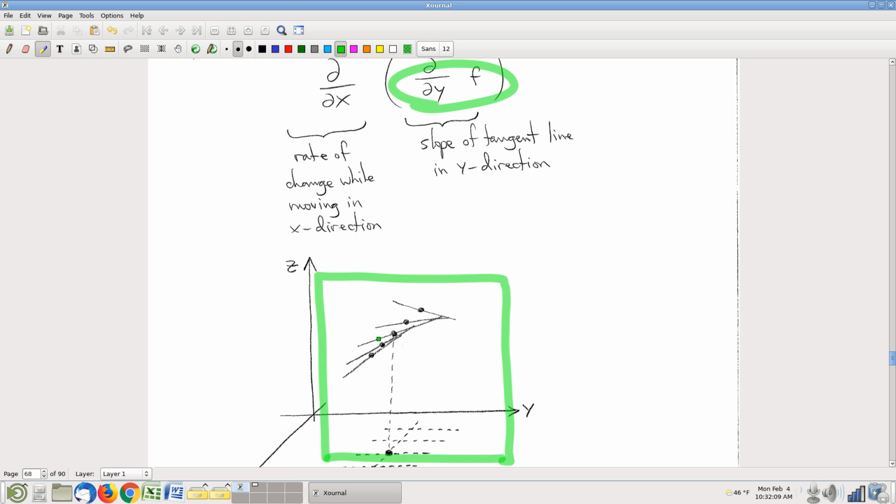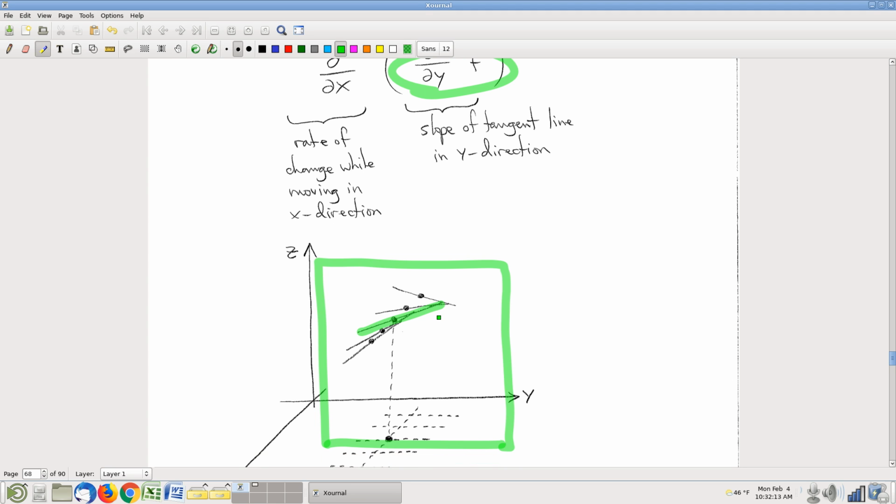Right, we're going to look then at a slope of a graph in the y direction. By the way, notice I didn't draw the surface. I came to the conclusion that it just makes the picture harder to understand. We'll talk about what the surface might look like in just a moment. But here you might imagine is a tangent line to this graph that we're trying to understand. Tangent line in the y direction. Everybody on board so far?